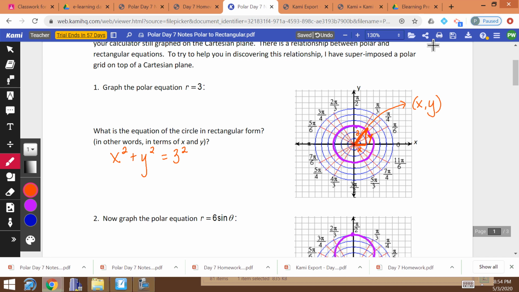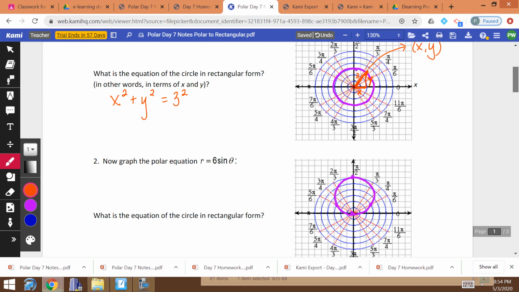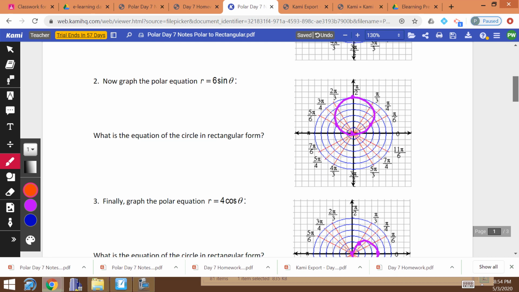Again, you may have done that in geometry. You may not remember it from geometry. That's okay, but that's how we come up with our circle equation there. Pretty simple, I think. And you could obviously change the 3 squared to a 9. Really, we can do the same idea for this one. So here I'm going to look at the center of the circle. This is our center of the circle.